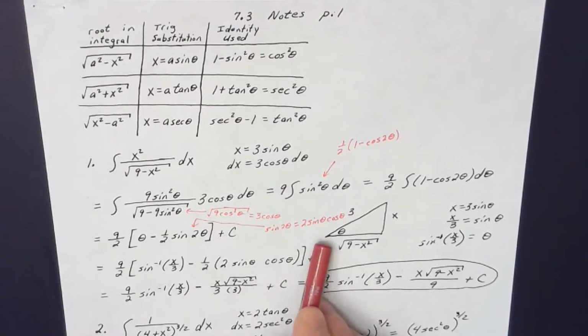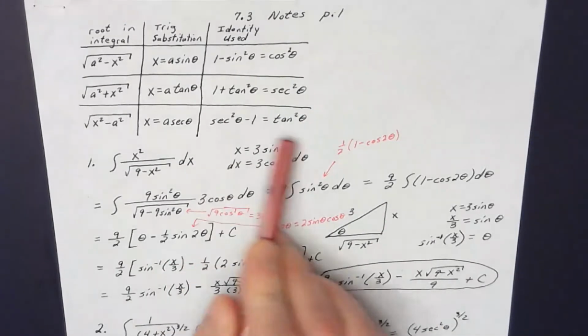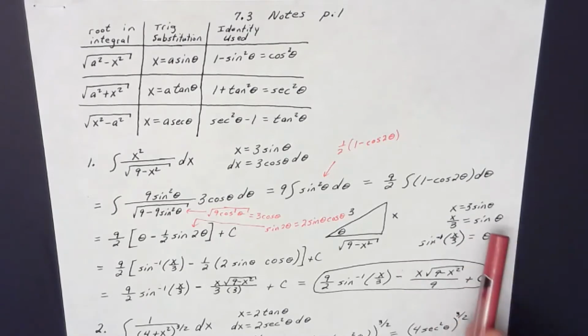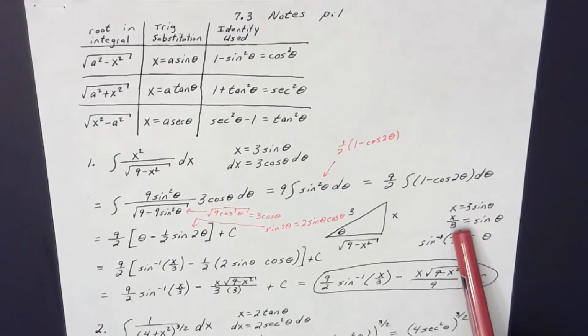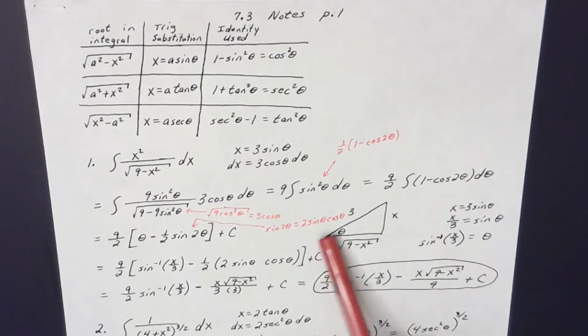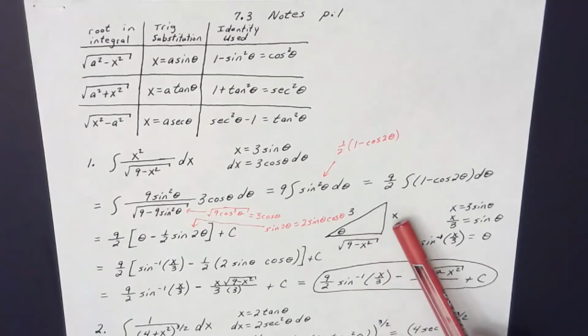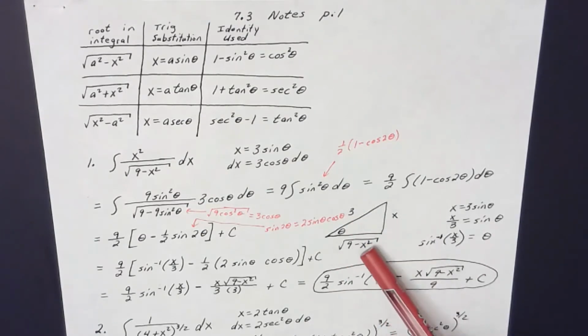And that's where I draw a trig triangle given the original relationship. Notice I just brought that down here and I said x is equal to 3 sine theta, so x over 3 is the sine of theta. We know that the sine of theta is the ratio of the opposite to the hypotenuse within a right triangle. So knowing that the sine of theta is x over 3 allows me to draw a right trig triangle, and drawing in the angle theta and then saying the side opposite that angle is x, the hypotenuse is 3. And so now the adjacent side has to be the square root of the square of the hypotenuse minus the other side squared, so 9 minus x squared in there.